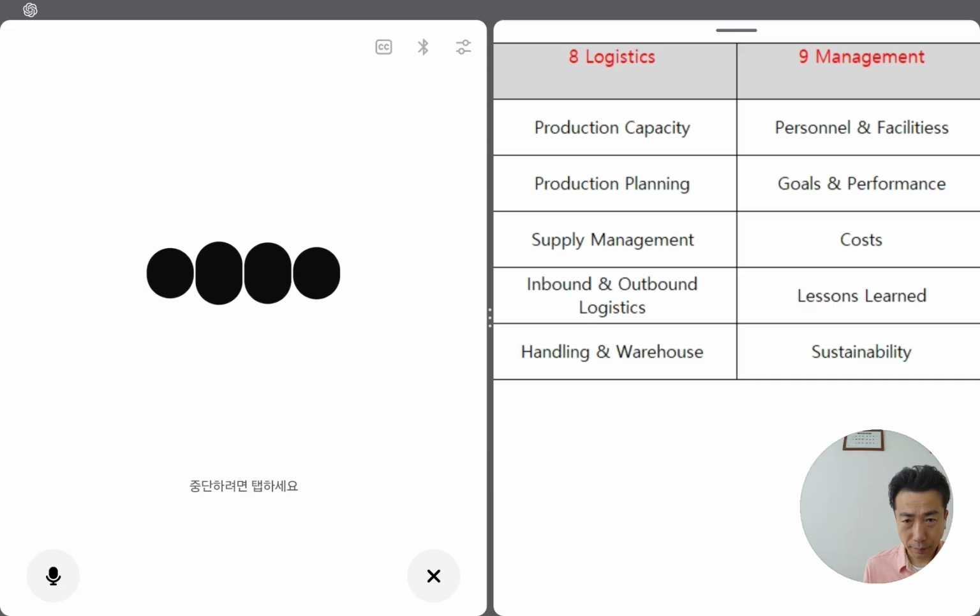Got it, David. Column 9, row A is personnel and facilities, not opportunities. Thanks for clarifying. Here's the auditor style Q&A for personnel and facilities.